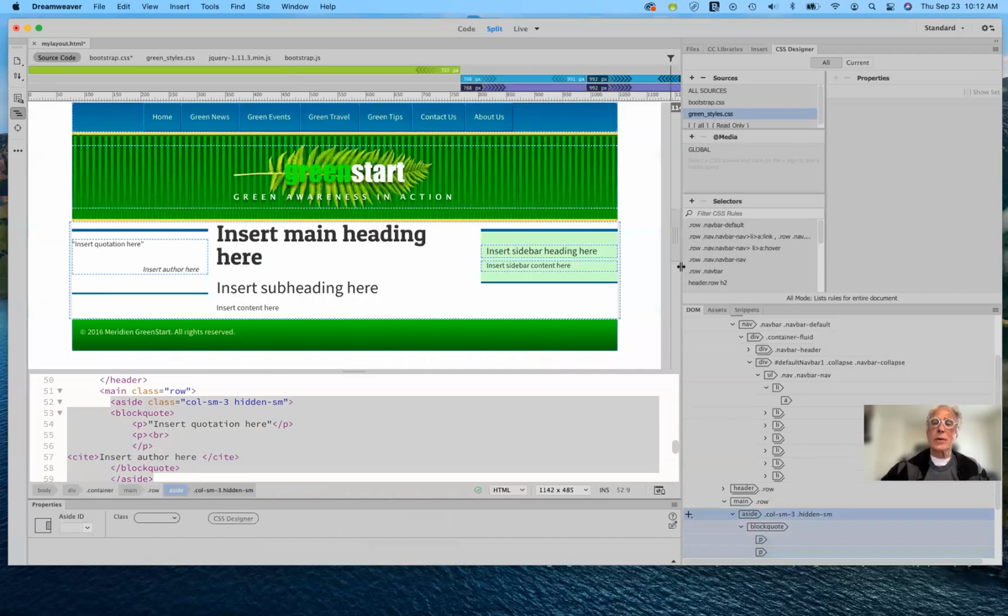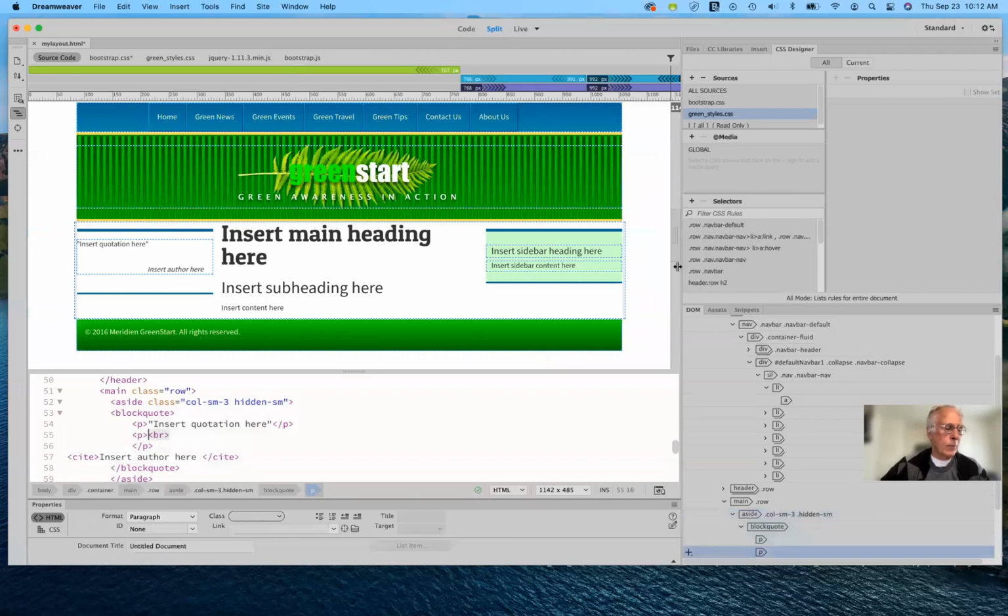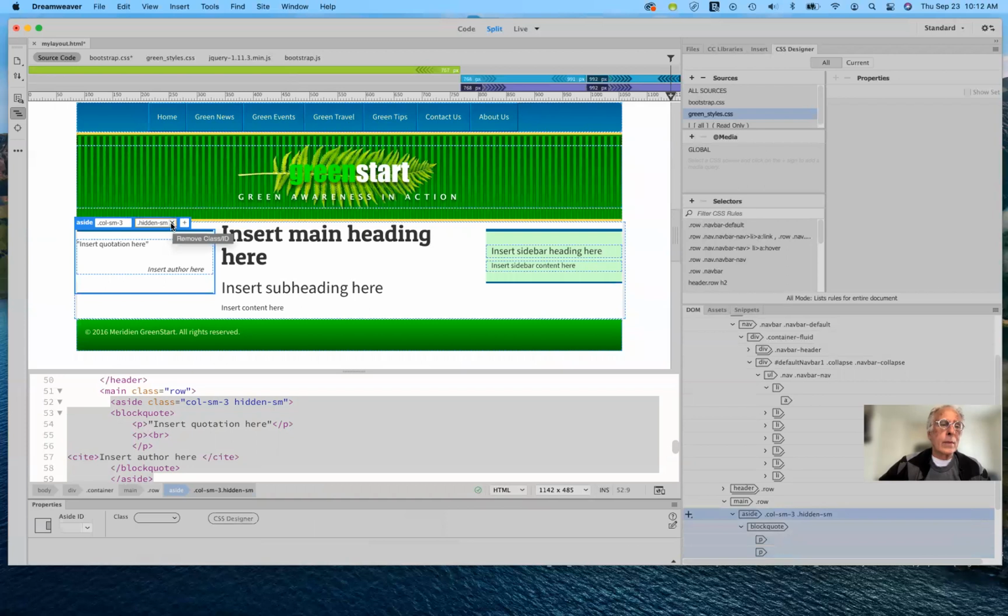So we're going to do something a little bit more complicated, and I hope that this goes smoothly for me. I'm going to go ahead here, and I'm going to get rid of this one. So we're back to where we were. Okie doke. So the first thing that we need to do, and this is where the DOM comes in handy, because it shows the order that the page is going to load.